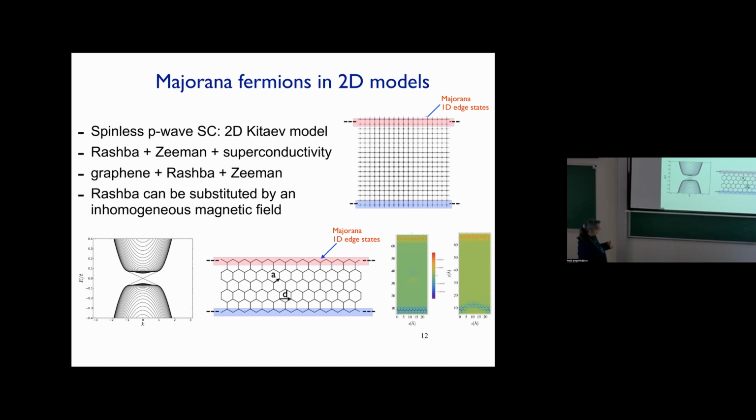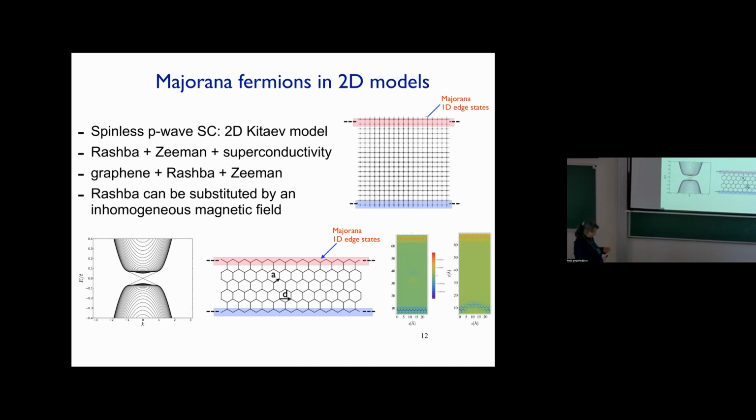And if I plot the energy spectrum of the states as a function of this momentum, you see that they are linearly propagating and they cross at zero energy here at k equals 0. So this is a signature of a system which has a gap, and inside the gap you have these edge states which form and that are propagating. If you remember, graphene actually was gapless and was forming zero energy flat bands, which are the non-topological edge states. Here I have a system which is gapped in the bulk. So this is the bulk of my system, and the edge states are linearly propagating. They're not flat bands. So these are the Majorana edge states.